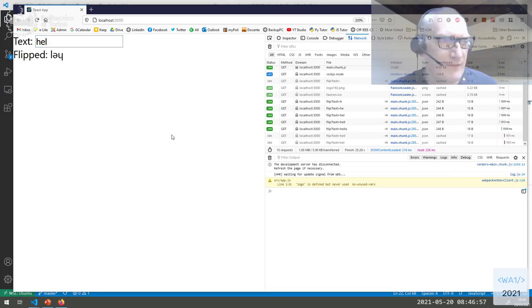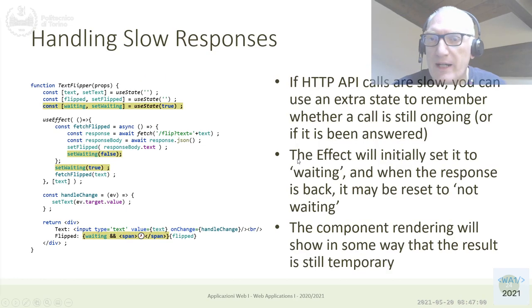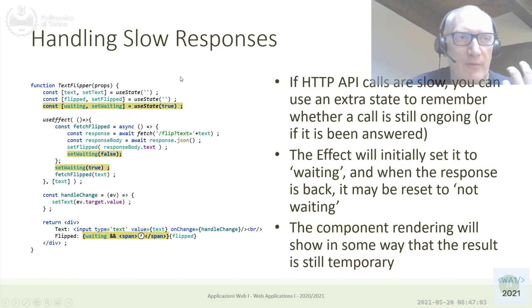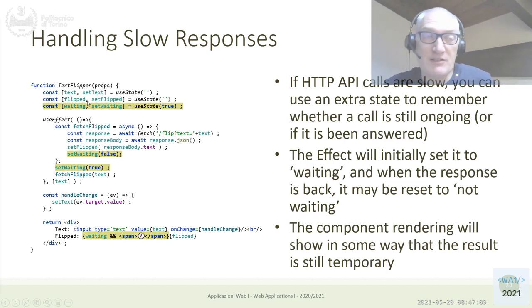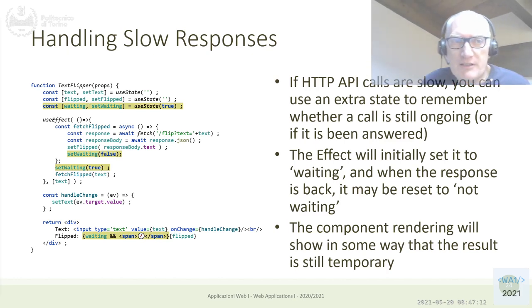Where's the slide here? Okay, we are adding on top of the normal code that we had before another state variable, which is just needed for handling the visual feedback of the loading state of your application. So in this case, we are adding something. We may also disable something, gray out something, or disable the buttons, for example. We should ask ourselves which part of the interface is still working or should still be working if we have incomplete data. We are displaying incomplete data because we are still waiting for the complete data to come back from the server.